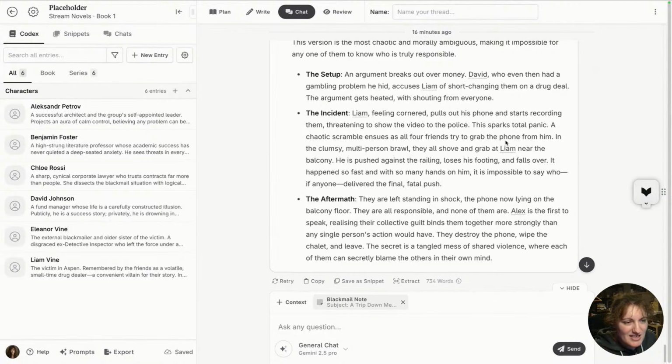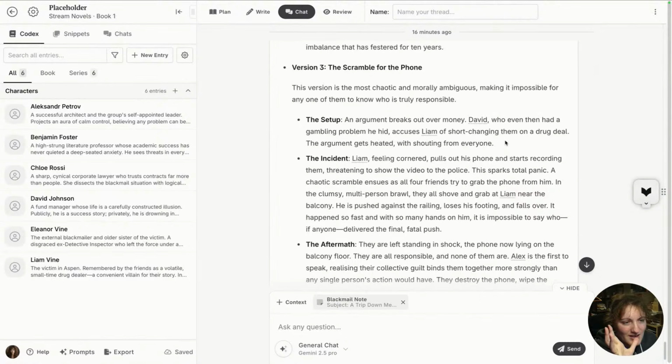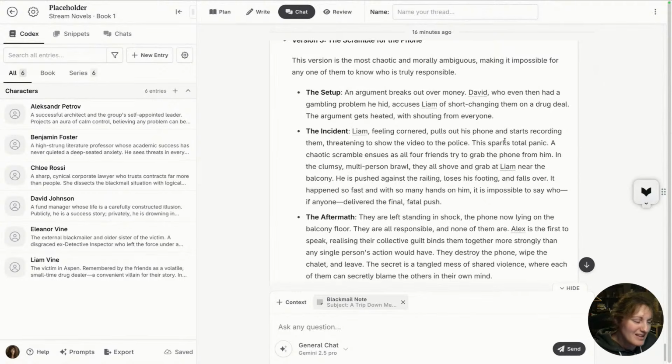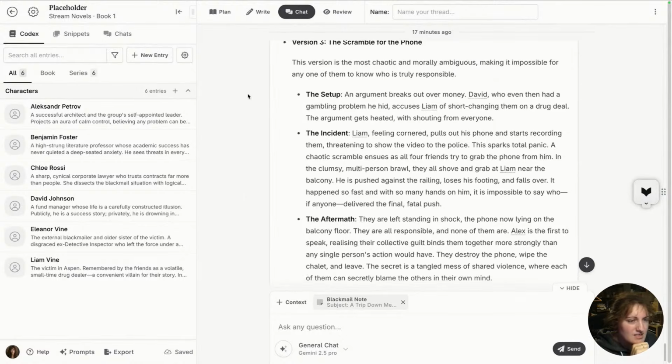I feel like just leaving him outside is a bit. I don't know. Do we want to do something where it's more them actually doing stuff? I like this idea though where they can all blame each other.